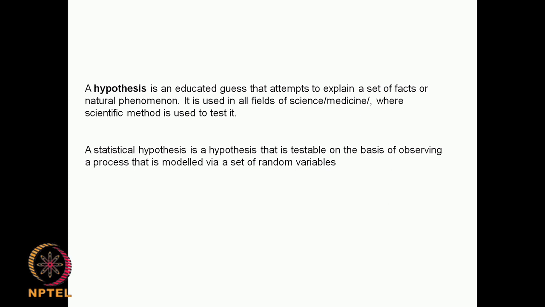Now, let us go deeper and define a terminology called hypothesis. A hypothesis is an educated guess that attempts to explain a set of facts or phenomena. It is used very commonly in fields of science and medicine, where we use a scientific approach for collecting data and testing the data. A statistical hypothesis is a hypothesis that is testable on the basis of observing a process that is modeled by a set of random variables. So, we have a set of data collected, we observe the data and then make a conclusion.